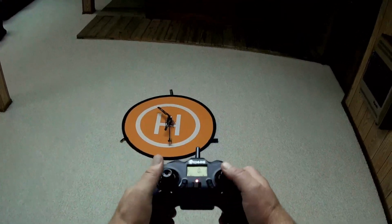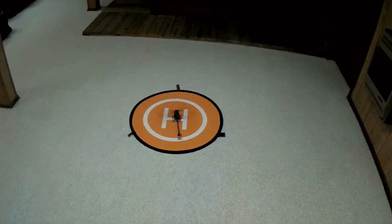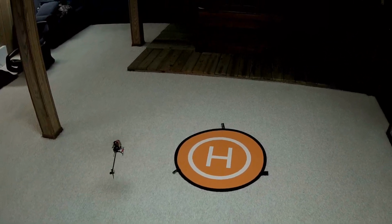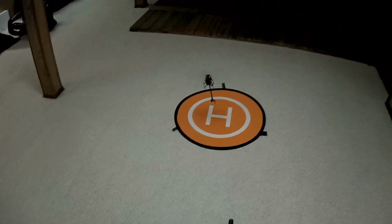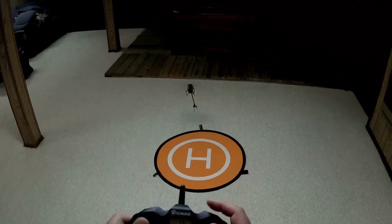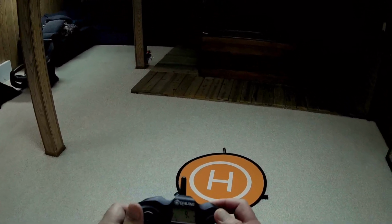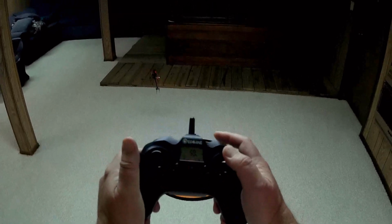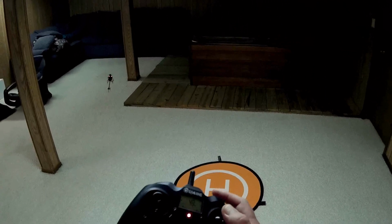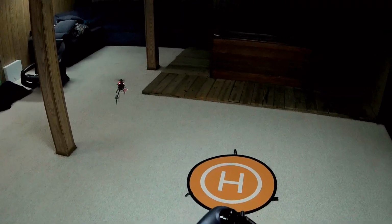So let's do such. To get the helicopter started, we go both sticks down and out, and then we'll take to the air. And right away, I notice hard left drift. So what I want to do is press this hover button. Let's take it up a bit higher too to do this, and hold until we hear a beep. Okay, now the lights are flashing on the controller. Now I want to stabilize that by repeated right clicks until that left drift goes away. Okay, left drift is good.